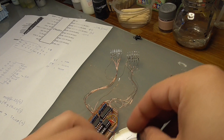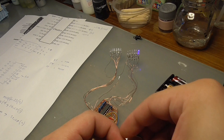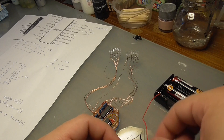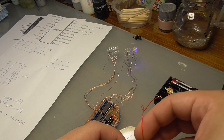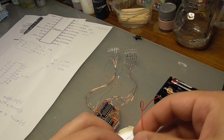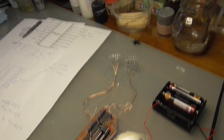It's making a fool of me today. All it's doing is lighting up a random LED - it's not flickering, not doing anything. I'm not too sure what's going on, so I'm going to have to think about it and probably leave it for today and look at it with fresh eyes.